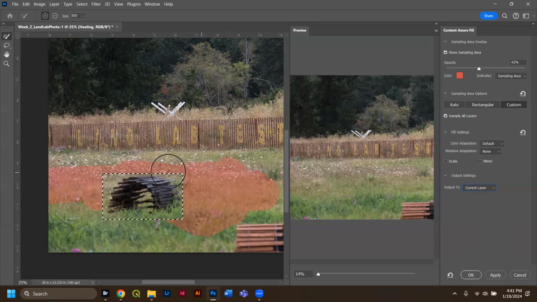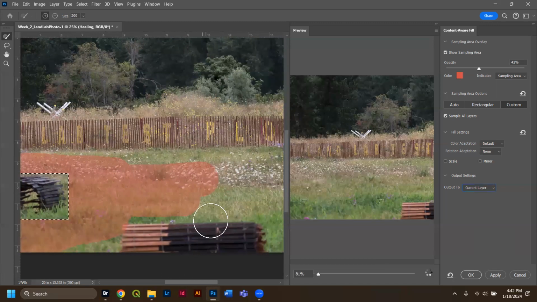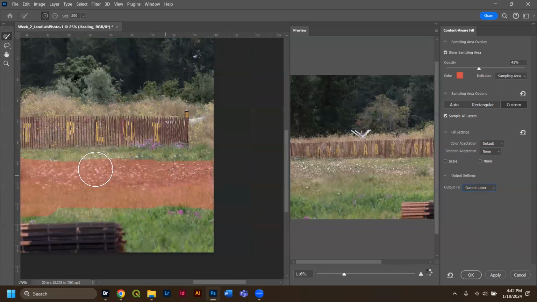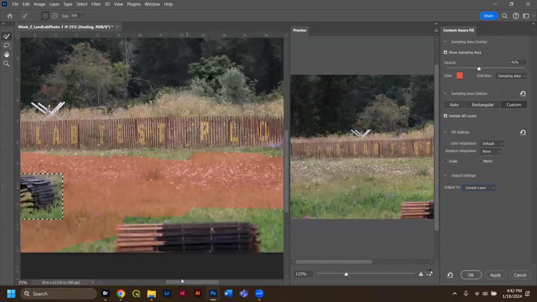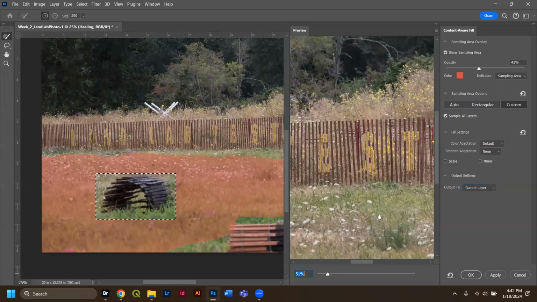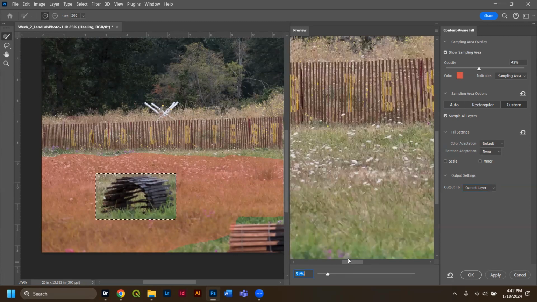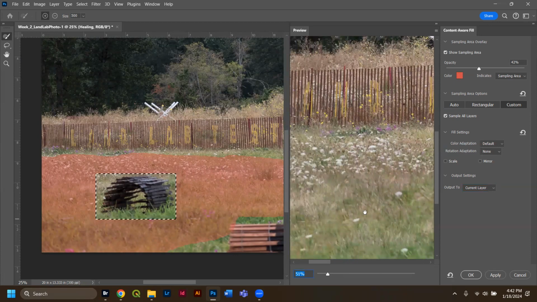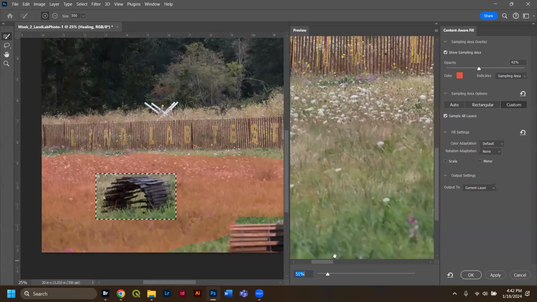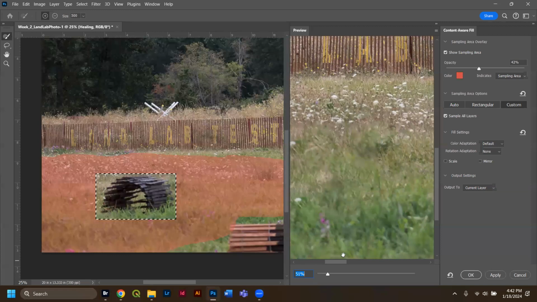So I'm just going to start to get all that grass in there so that Photoshop can see what I'd like it to fill in that marquee area. You can see the area here, and we can zoom in a bit. We're looking just under the D. That's looking okay.